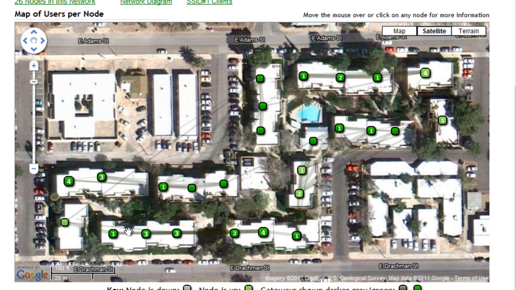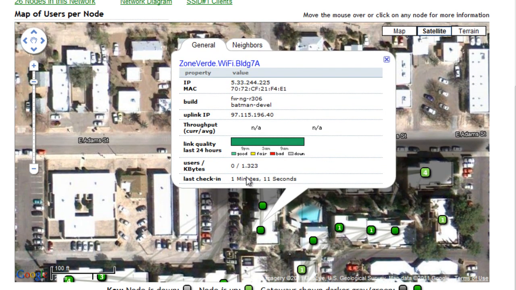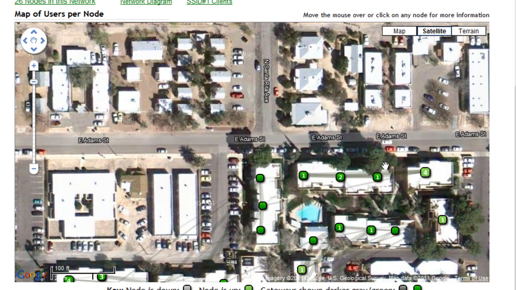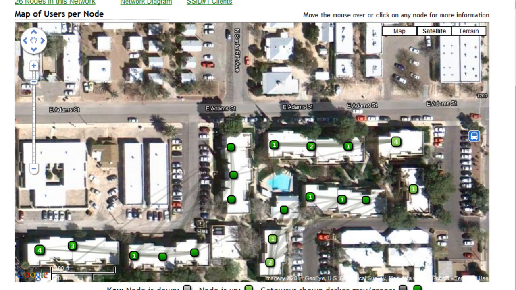This is great for support calls because if support does get a message or a phone inquiry asking about a particular area of a community, we can take a look at that particular community, see how it's operating, see how people are using it, and that really helps us support people on the network.